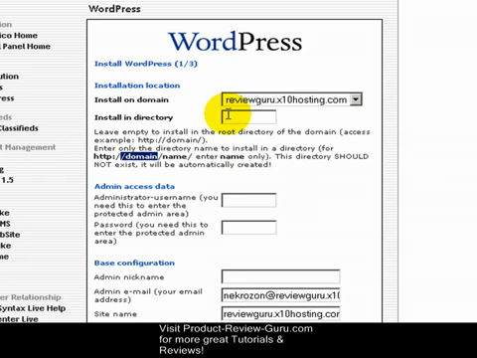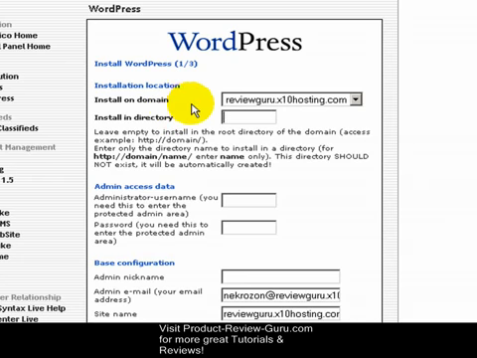If you want to go to something else, say yourdomain.com/WordPress, you would type in WordPress here. Now, take note that you don't put a preceding / here, because it's just looking for a name, so you don't need the slash. Another thing to notice, on some hosting, this WordPress, all lowercase, is different than this WordPress with a capital W and capital P. So I think it's always best to stick with all lowercase, and you're safe no matter what.